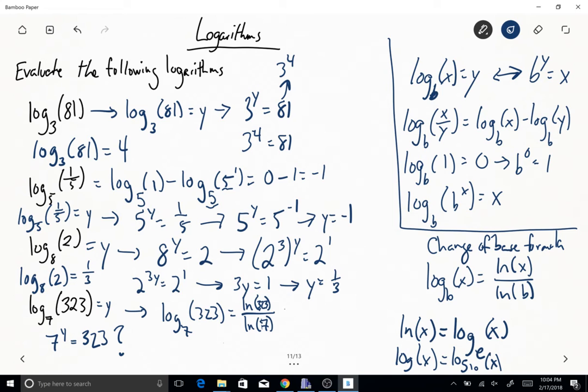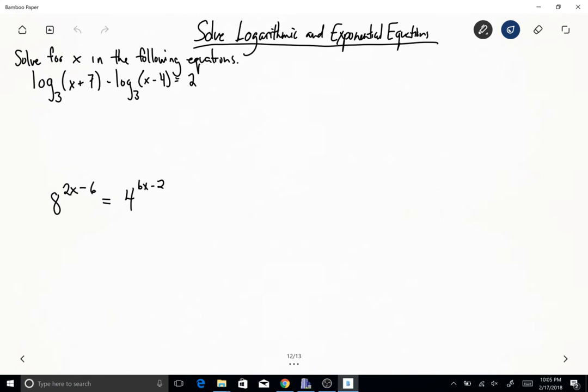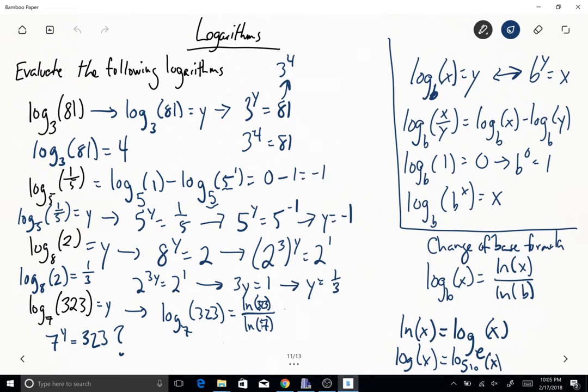Yeah, so I see a question. Can you do a problem with something similar to finding the difference of logs? Yeah, I'm actually going to do a problem coming up where we're going to use the quotients and work those as well. Here, I'll show you real quick. The very next page, do you see that problem right there? Notice I have a log base 3 of x plus 7 minus the log base 3 of x minus 4 equals 2. That's what we're solving next. So you're one step ahead of me. If that doesn't work, if you're looking for something slightly different, just explain a little bit more what you're looking for and I'll help out. But I try to hit along the lines of all those problems.